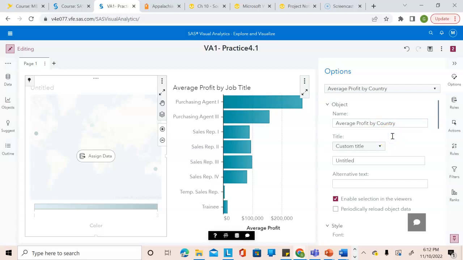And then it wants us to put a custom title of Average Profit by Country again. And then, as stated, we're using the geo-coordinate option, and then it wants us to turn the legend visibility off.